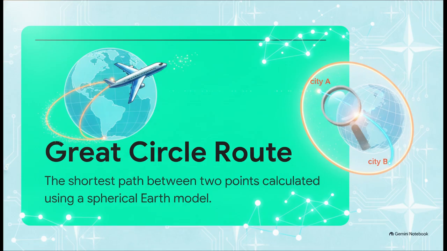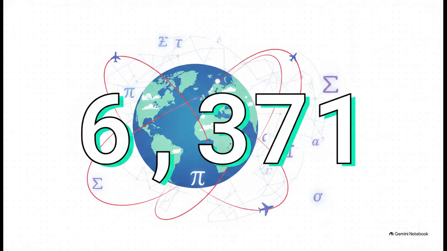directly to City B. Now, to make this work in reality, we need a magic number, 6,371. That is the Earth's radius in kilometers. The source code we're analyzing today strictly relies on this constant. Without it, our trigonometry would just spit out abstract angles. But by factoring in 6,371, we're translating those mathematical angles into actual physical kilometers that an airplane can navigate.